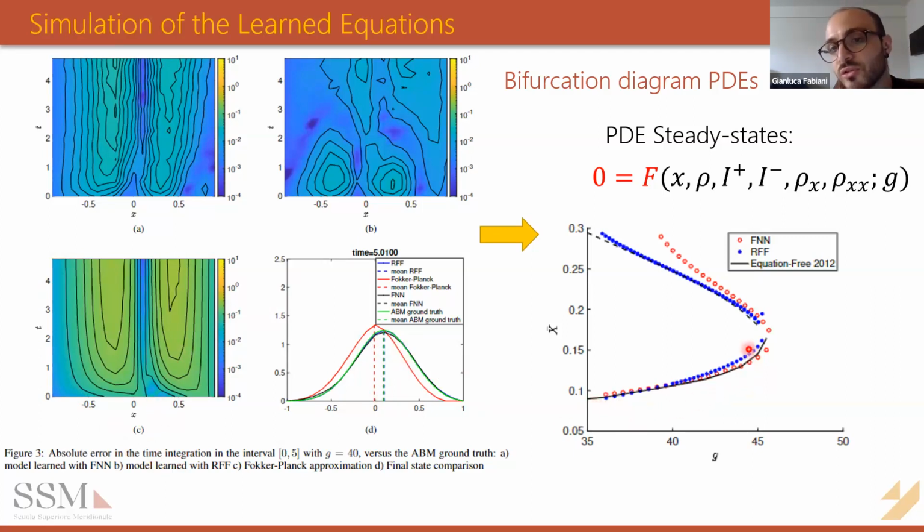So we were able to reconstruct the right bifurcation diagram, finding a good stable state branch and a good approximation of the turning point. The only difference is that the random projection neural network was also able to find a good unstable branch, while the feed-forward neural network struggles to find the right unstable branch for low values of the parameter. This is because the PDE actually kind of explodes after a few times. So this was not a simple problem, but random projection seems to be more regular in finding solutions.